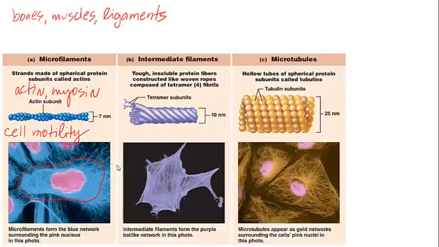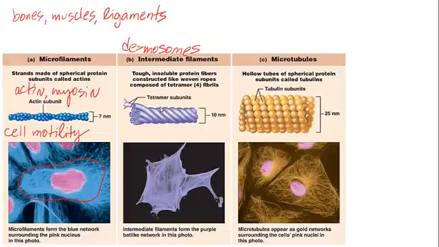The next part of the cytoskeleton would be the intermediate filaments, and these are going to be important in attachment. Particularly, they're found in the cell junctions that you learned about earlier in this chapter, called desmosomes. And they can also work as neurofilaments in nerve cells and keratin filaments in epithelial cells.